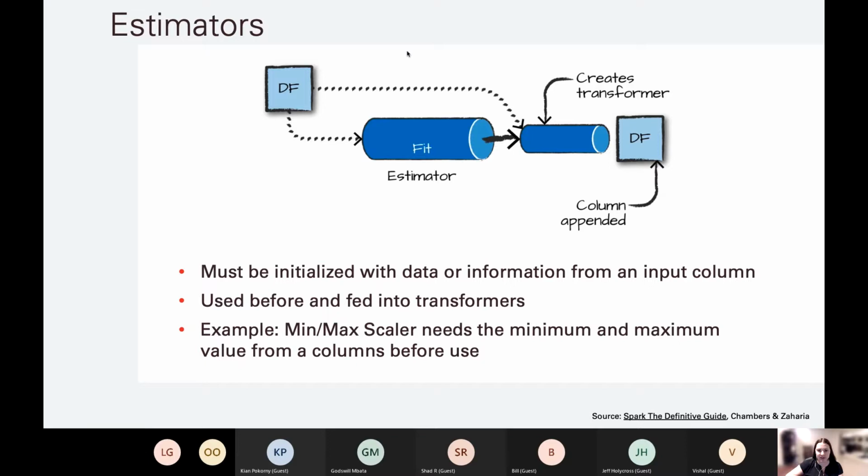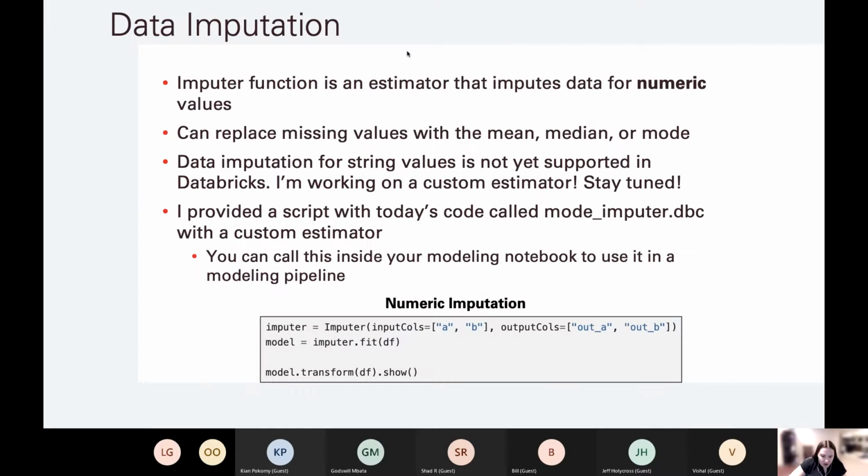So anytime you're using the fit function before doing machine learning, it's an estimator. Anytime you use the transform function, it's a transformer. And that allows you to build end-to-end pipelines with pre-processing steps. There's something similar in pandas, so you may have recognized something like this before. Any questions? It'll also make some more sense when you see it.